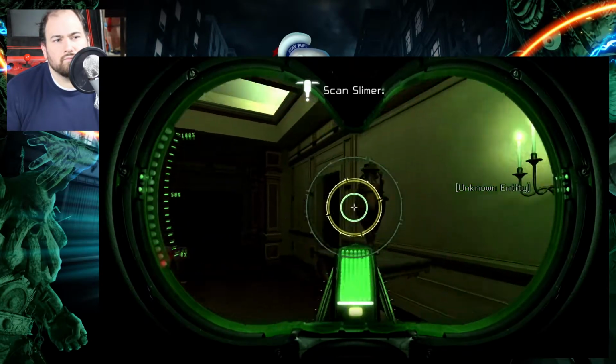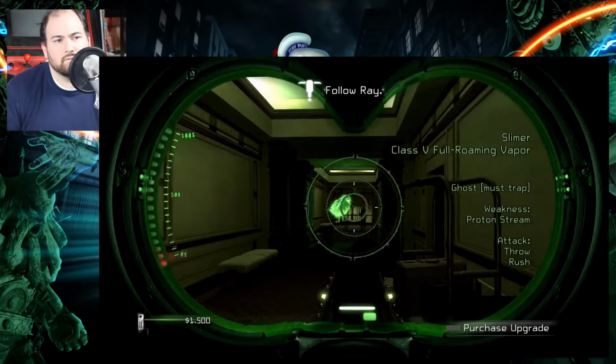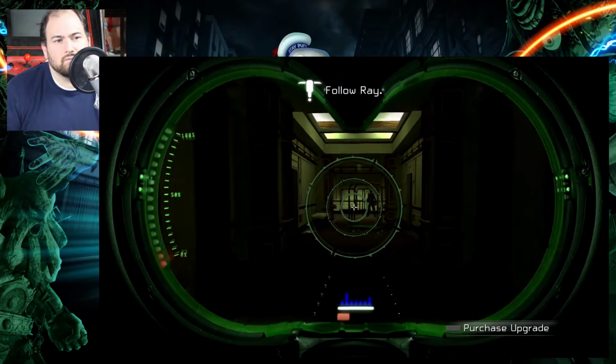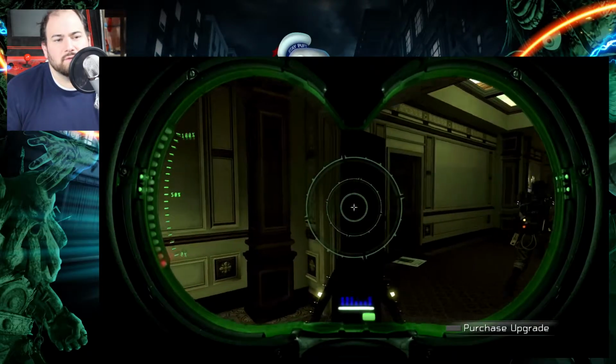Careful. Getting a good scan is sort of like taking a good snapshot. Got him. When you've got an entity in range, hold the scan button. This will... Careful. Okay, running around here. This meter.